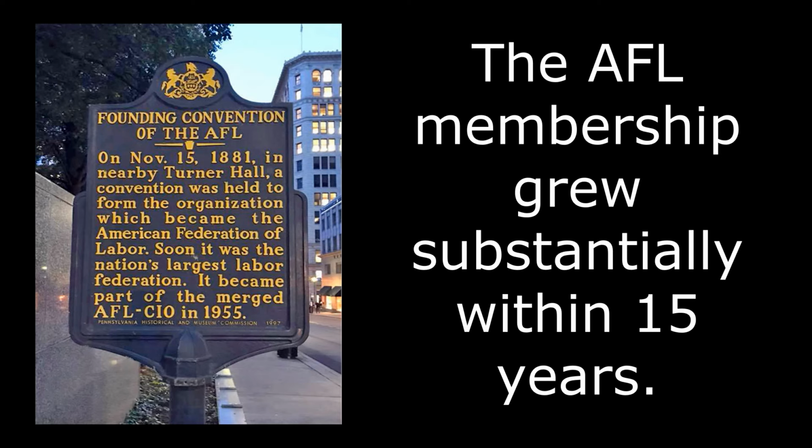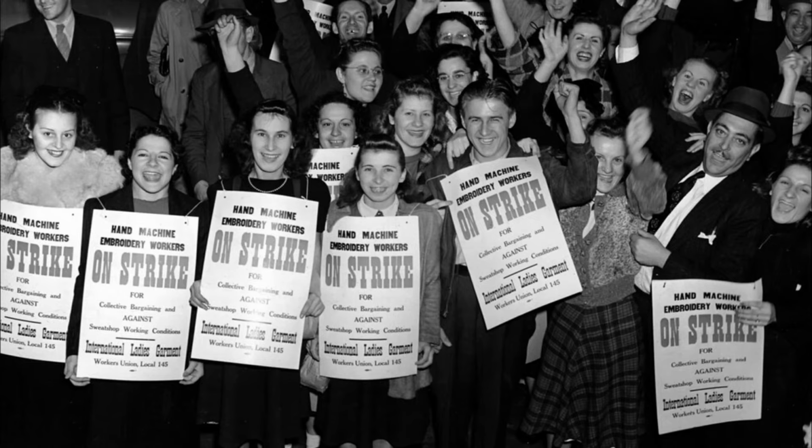Gompers did not allow unskilled workers or black individuals to become part of the organization. When women tried to become part of the organization, the men threatened to quit if they were accepted. This led to the creation of the International Ladies Garment Worker Union for women, but a majority of the leadership positions were held by men.